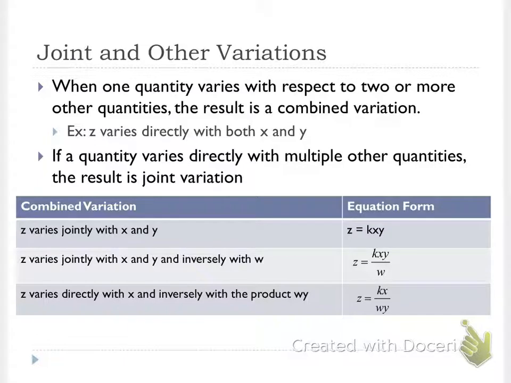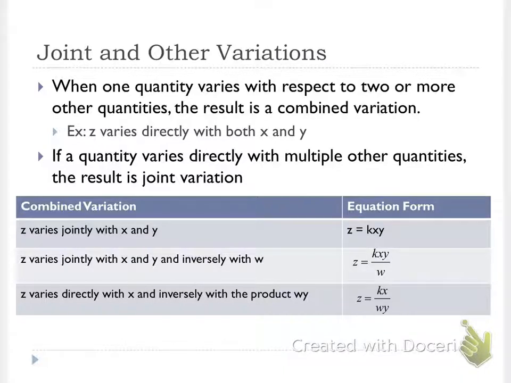Okay, so it's important that you know direct and inverse variation, because whenever you have multiple types in the same equation, it's called a combined variation. So it can vary directly with 2 letters, and it can vary directly and inversely. There's a bunch of different ways that you can see it and read it, and you need to know how to go from one to the other. So written to symbols, and from symbols to writing.